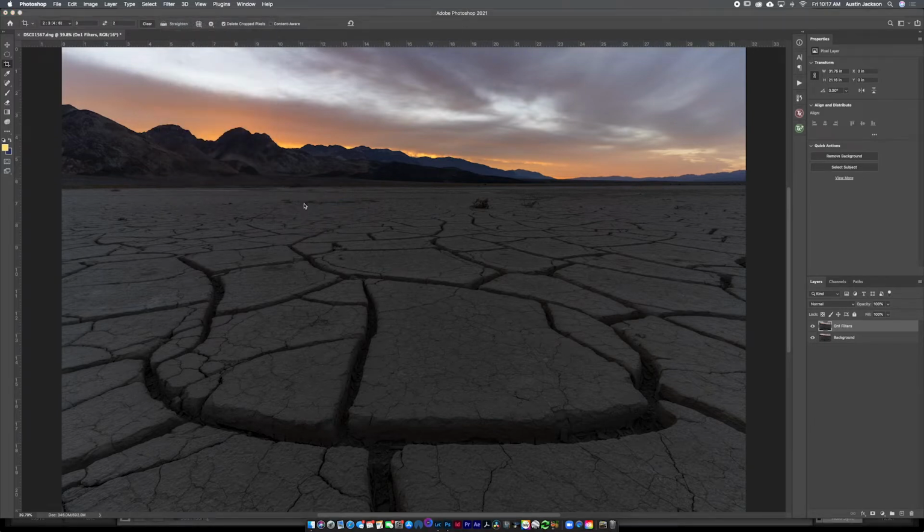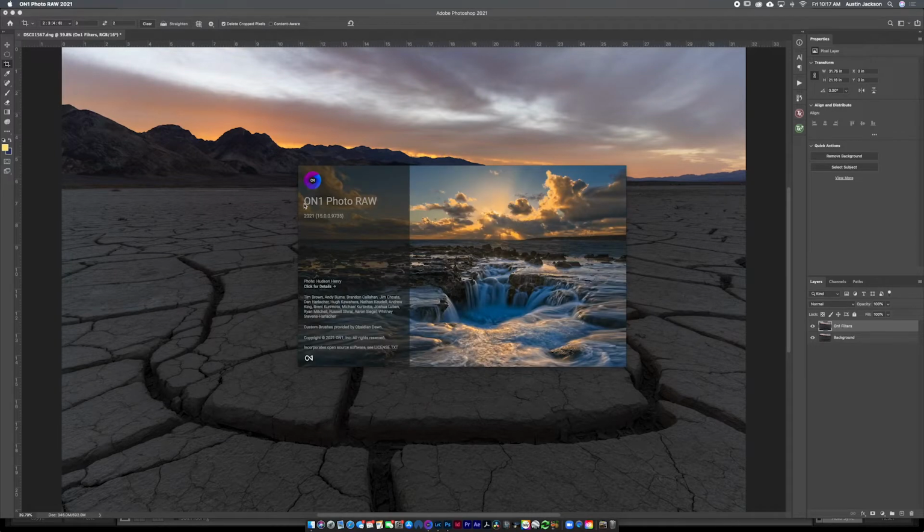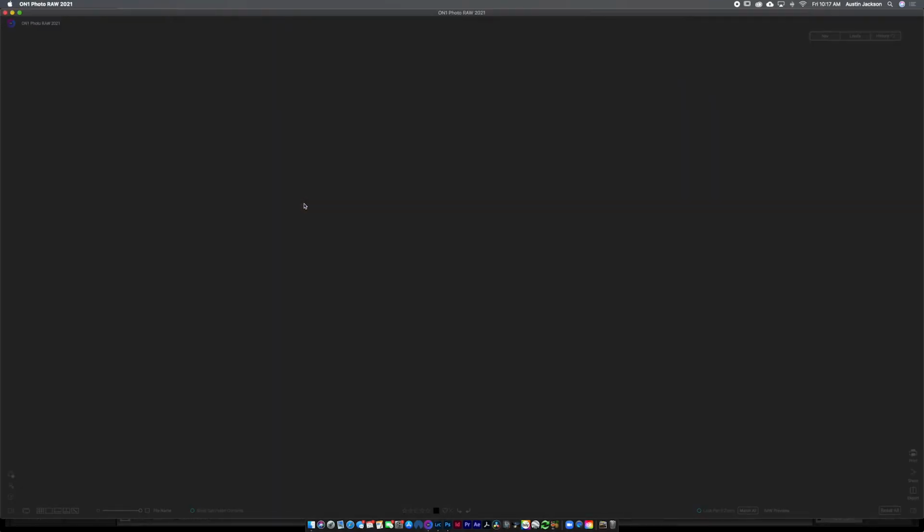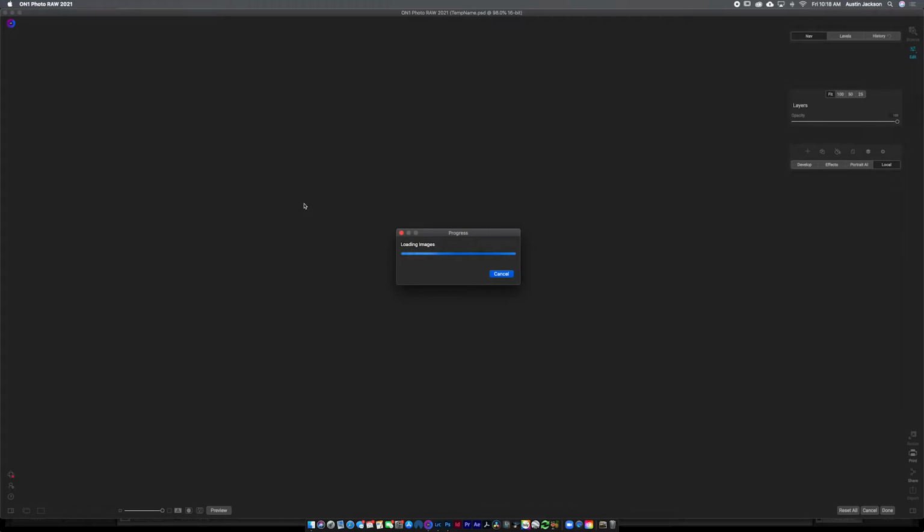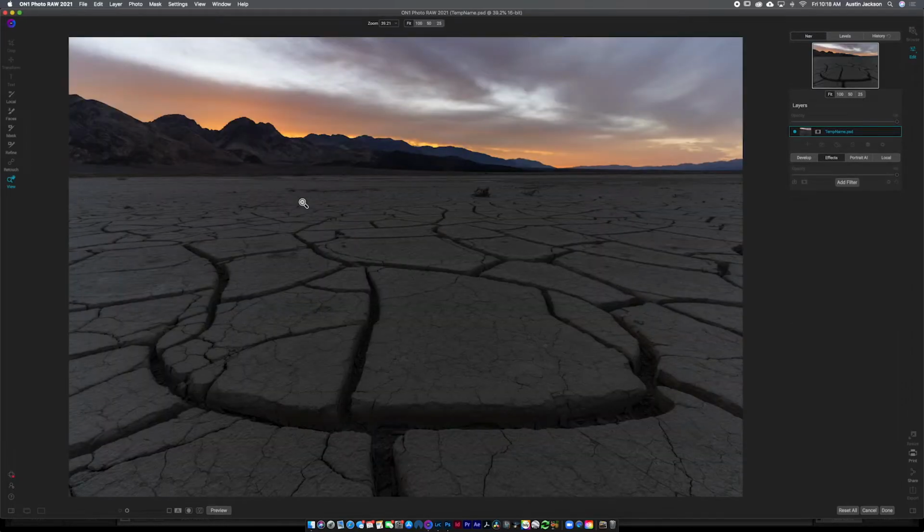Now, ON1 is very similar to the Nik collection. It is something you have to purchase aftermarket. If you do not have ON1 or the Nik collection, no worries. I'm just going to apply two really quick filters and then move on from there. However, if you do have the ON1 filters or the Nik collection, I highly recommend using these two filters. They're two of my favorites, and I just love the way that it makes my images look. It really helps me prime the images to further edit them later.